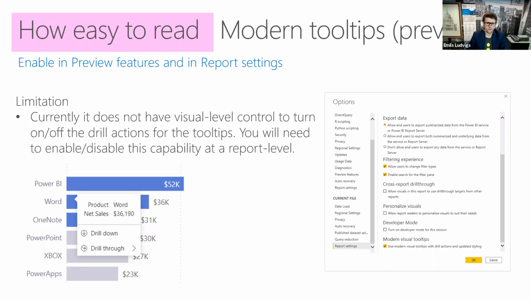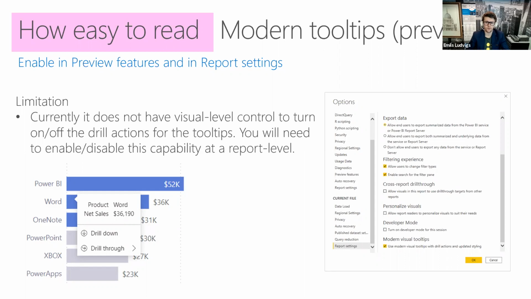But the biggest limitation, and something which is not made clear because it's a preview feature right now, is that there's a synchronization issue between the report level and the whole Power BI level.